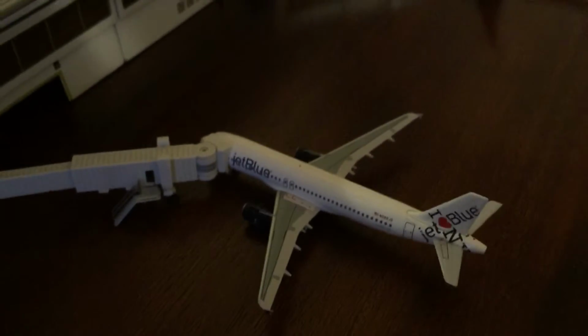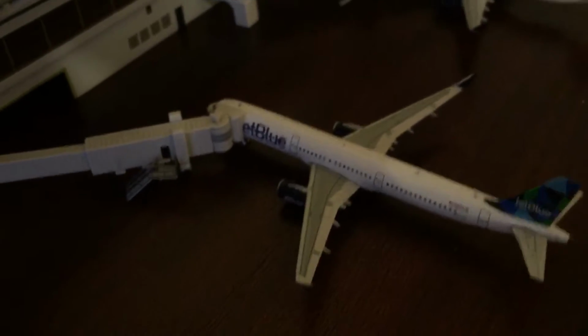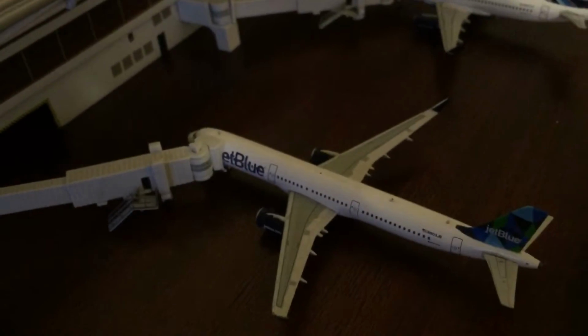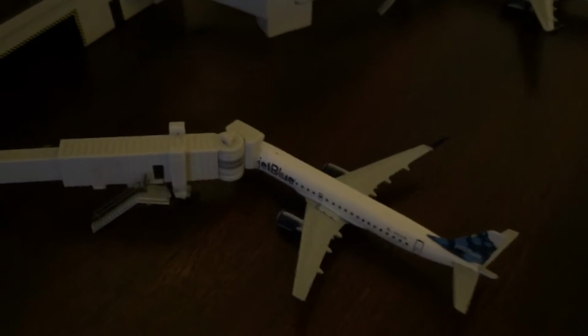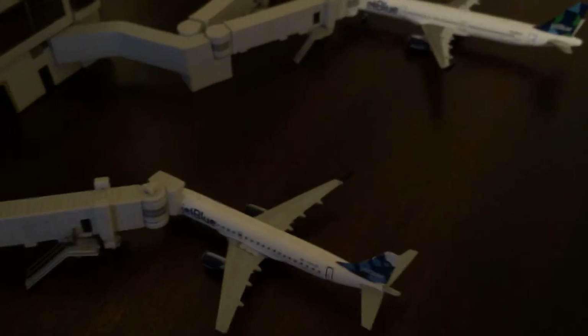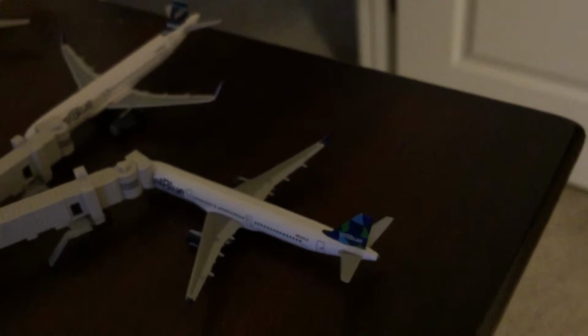And I'm getting here to I Heart New York, which is going to be operating flight 63 to Seattle, Washington today. And here's Gemini Jets Prism A321, which is going to be operating flight 415 to San Francisco. We'll pretend this is a Mint service to San Francisco. And here's a Gemini Jets Barcode livery, which is going to be operating flight 393 to Daytona Beach. We got the Herpa JetBlue E190 with the Blueberries livery, which is going to be operating flight 1634 to Burlington, Vermont. And then here's the Herpa A321, which is going to be operating flight 483 to Orlando.